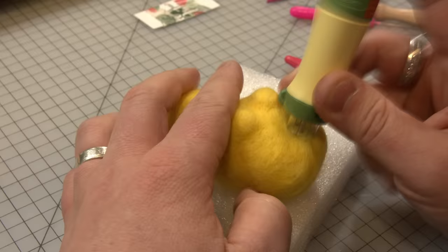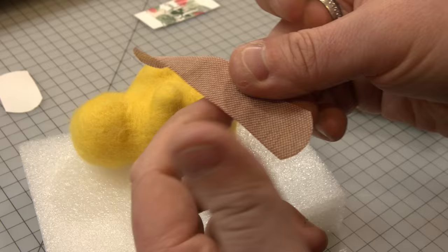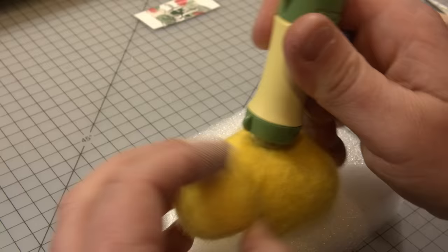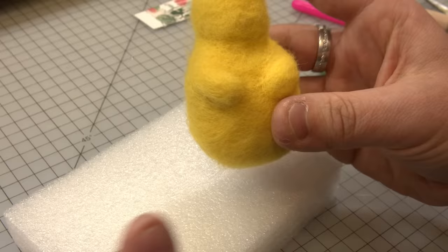So I was getting pretty aggressive with my stabbing, which you could tell because it was also the first time I stabbed myself. The first of many times. A sacrifice I'm willing to take for the ability to, with more finesse, hold my little figures. But yeah, the needles are very sharp and you do get into a place where you stab quite aggressively and sometimes your finger's in the way. So maybe don't do it the way I'm doing it, but I'm stubborn. So there you go.